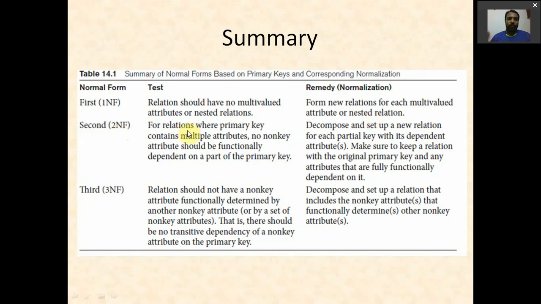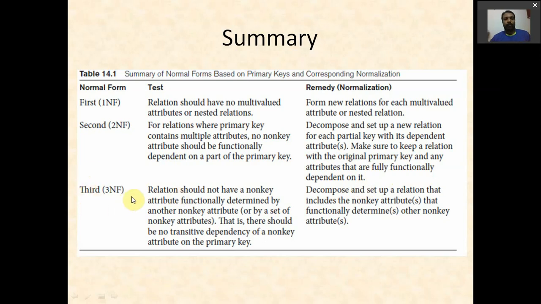Second normal form: we should check whether there is full functional dependency. All the non-prime attributes should be fully functionally dependent on the primary key. If not, we decompose and set up a new relation for each partial key with its dependent attributes, and make sure to keep the relation with the original primary key and any attributes that are fully functionally dependent on it. That's what we have done in the department table.